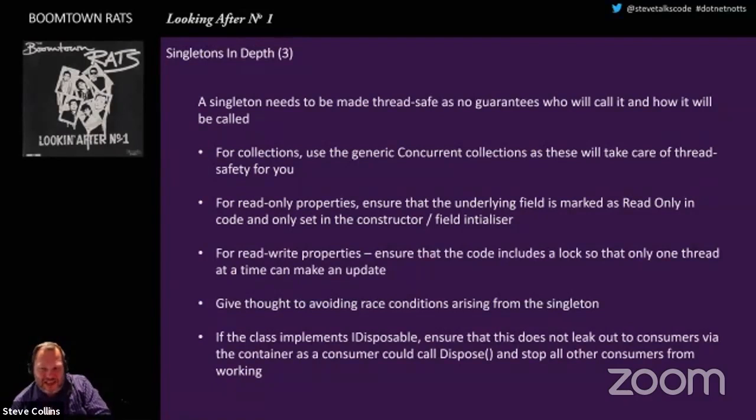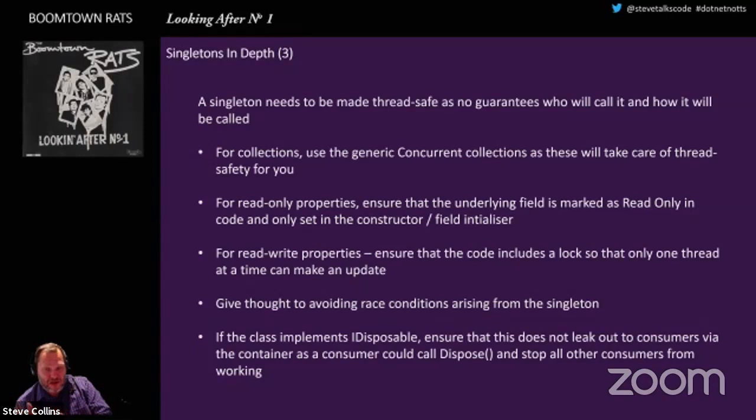So, as I say, a singleton needs to be thread safe, because there's no guarantees who will call it and how it will be called. So some general rules for writing thread safe singletons. If you've got collections in there like lists, dictionaries, queues, caches, .NET provides various concurrent collections which do a lot of the hard work about thread safety for you.